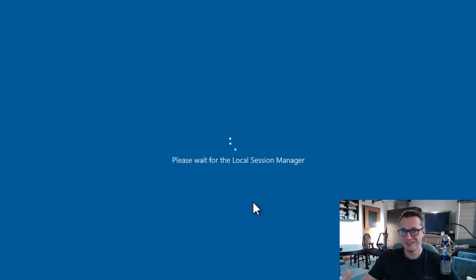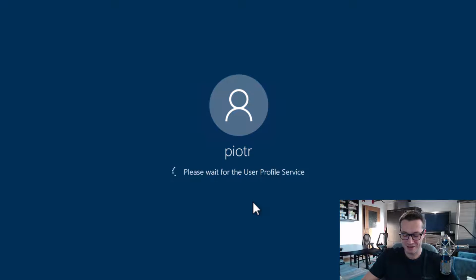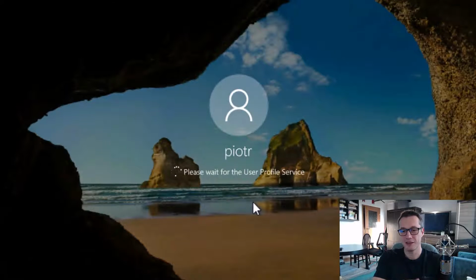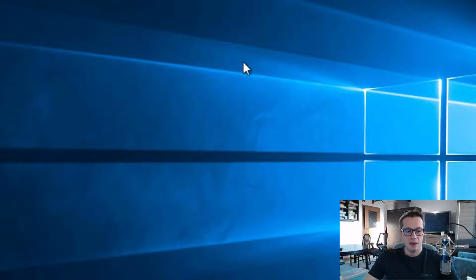And in a second, I will see the desktop of this newly created Windows Server machine. And then on this VM, we'll proceed to install this self-hosted integration runtime. Let's just wait a second for this machine to start up. And there it is, so we can see the desktop.